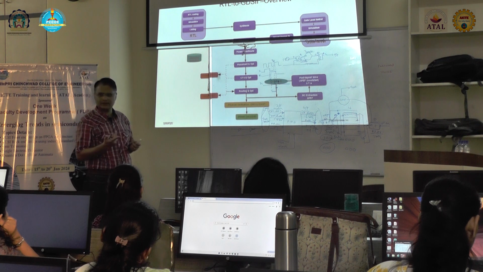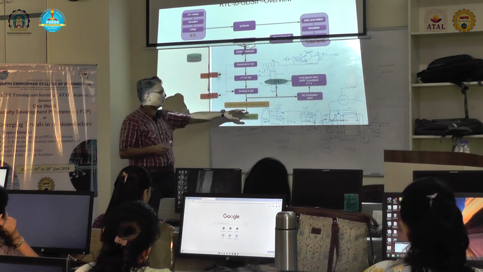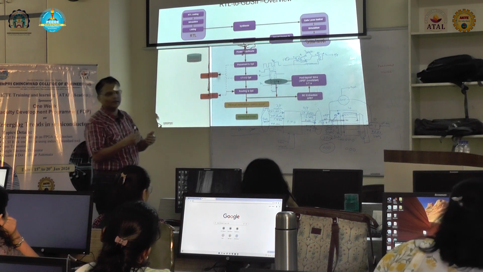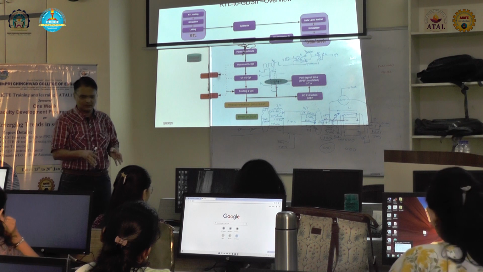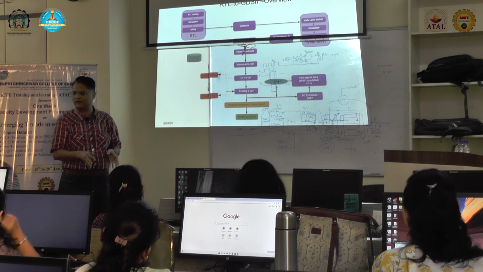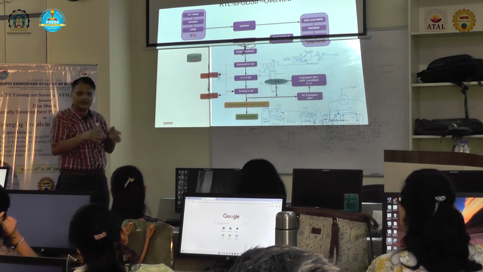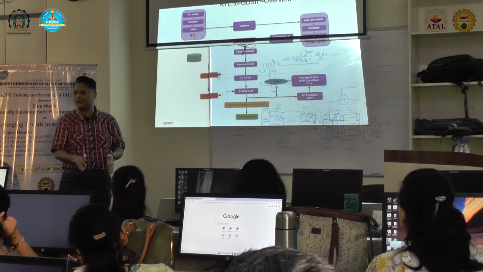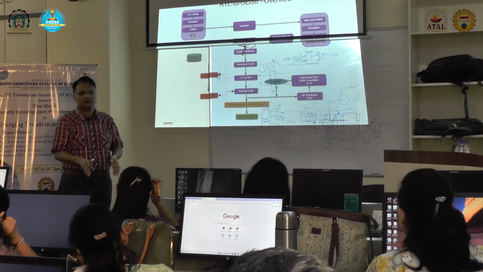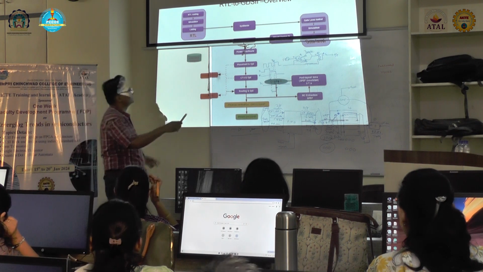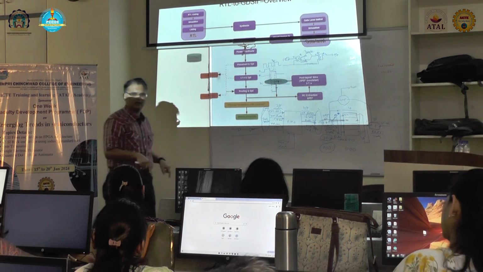LVS is nothing but layout versus schematic. It is nothing but an equivalence check, that whatever is in the schematic it received is the same that is going in as the layout. So it is like a functional check that the RTL, or the netlist here, is actually matching what we are implementing.